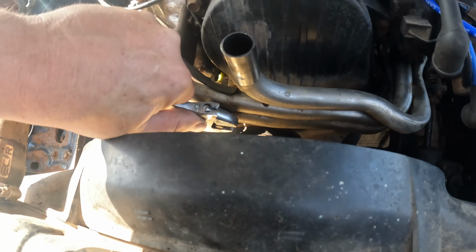You good? Get them as tight as we can with the fingers, because of the wrench. All right, so tighten that one first.